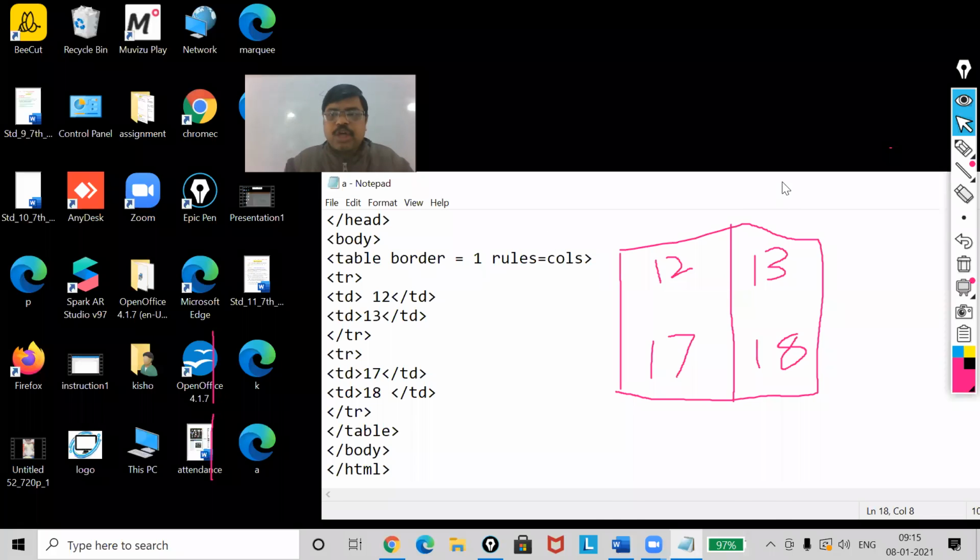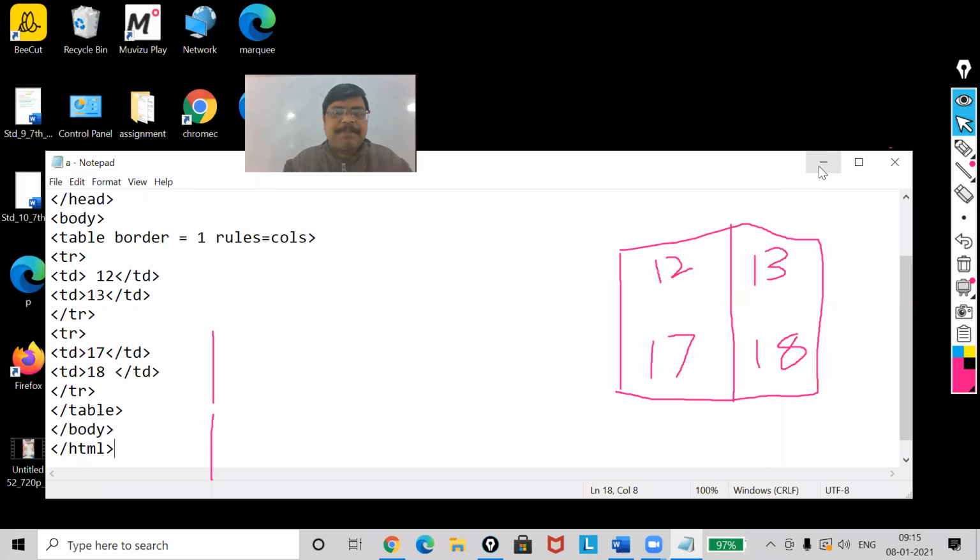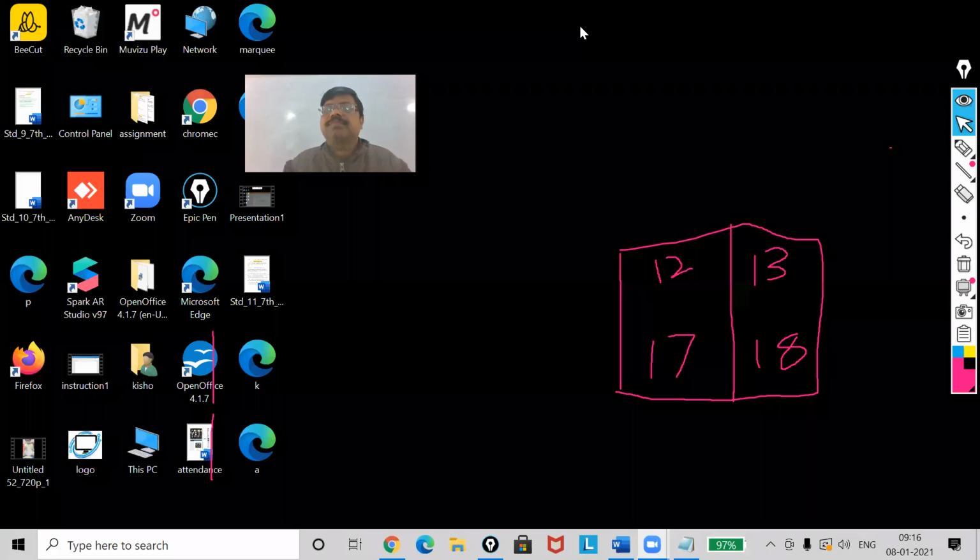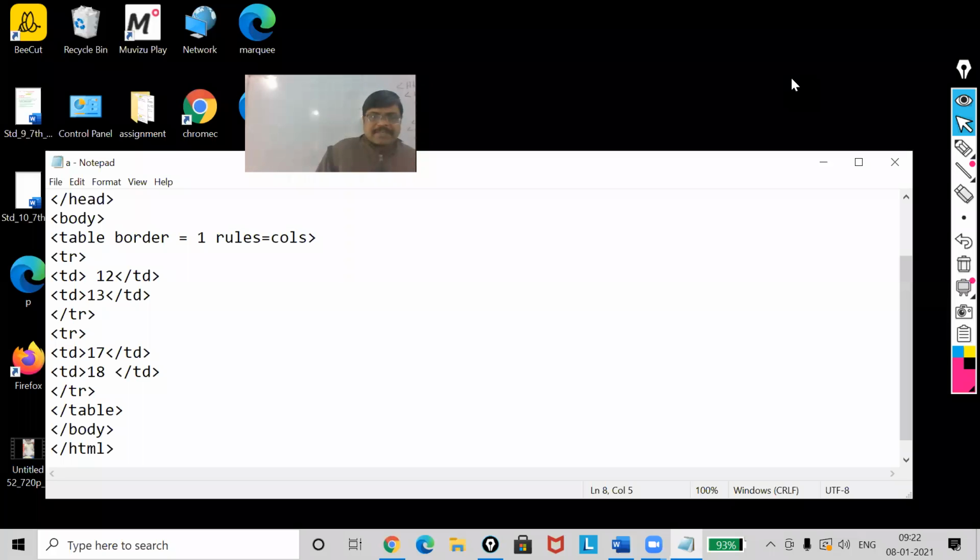Students, now you have to see the board. Now I am going to explain the benefit of rows.